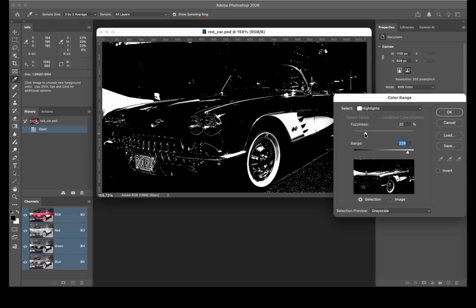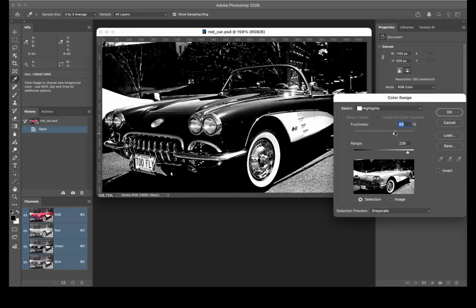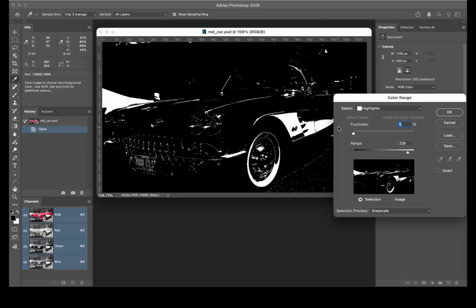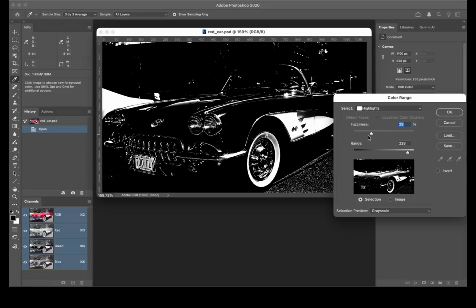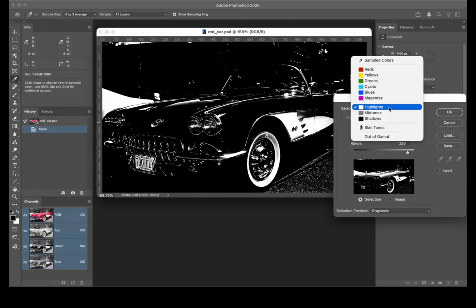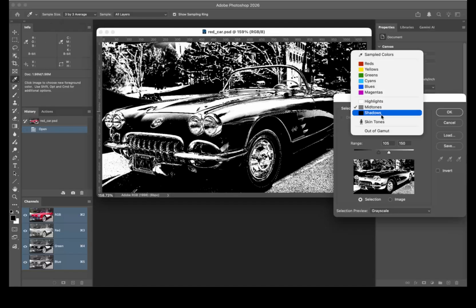What fuzziness does is it will round off the range for you. You'll see this looks really crisp and chunky here. If you crank the fuzziness up, it will extend that range for you. If you bring the fuzziness way down, it makes a really sharp and hard edge on this. So this will just soften up that range. The range is the bigger player in all of this, but the fuzziness will soften those edges, or the selection part, up a little bit. And then finally, again, you've got midtones and you've got shadows.